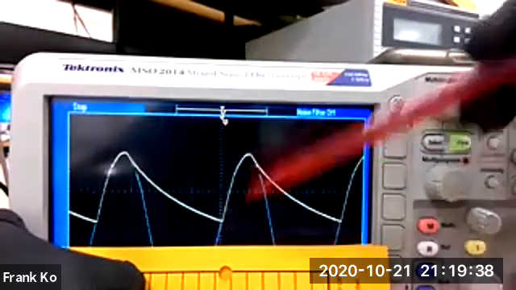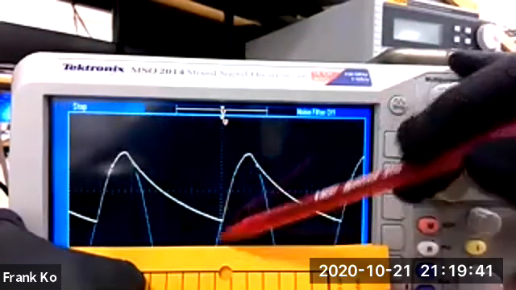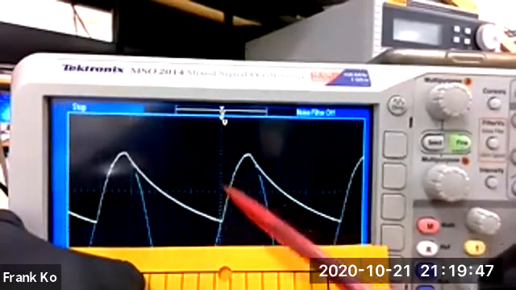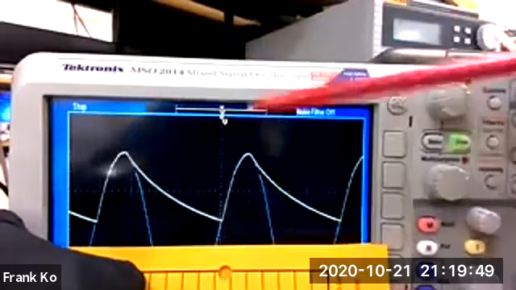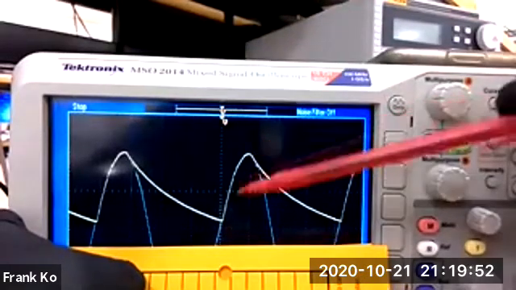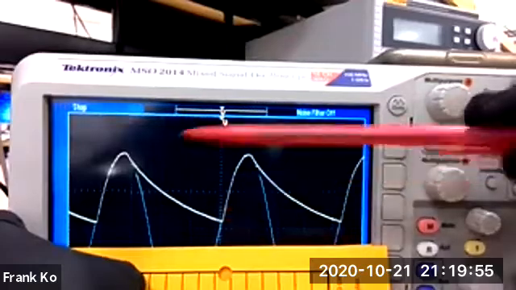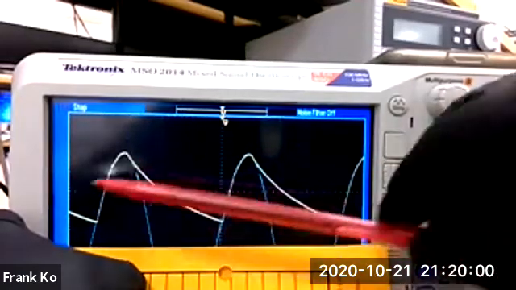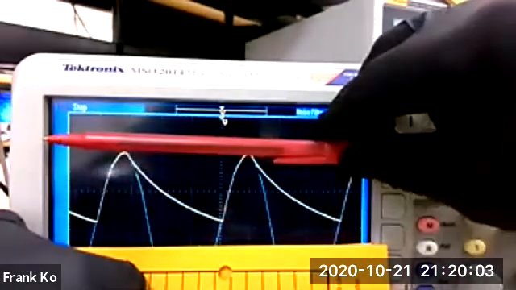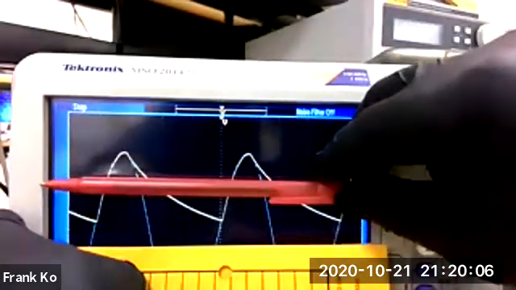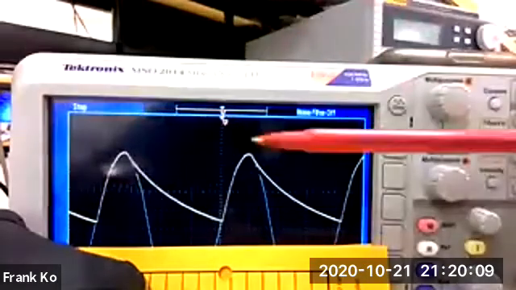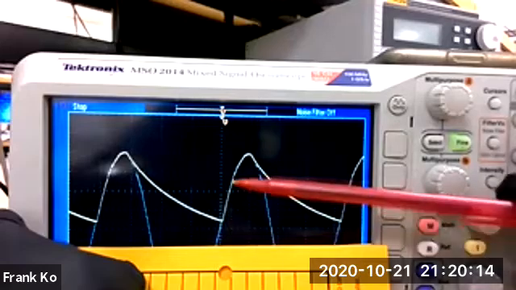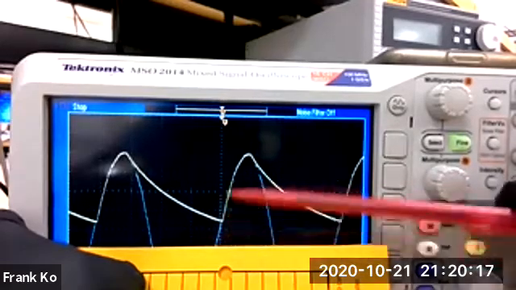Is this less ripple than the entire waveform at my 25 volt peak to peak? Yes. Now, where is my DC average on this? My DC average on this waveform is physically halfway between the peak and the valley. If this were a flexible string and I were to pull it taut, where would it straighten out? It wouldn't straighten out up here, it wouldn't straighten out down here, it would straighten right in the middle. And so my DC is close to 15 volts DC where this is coming out right now.